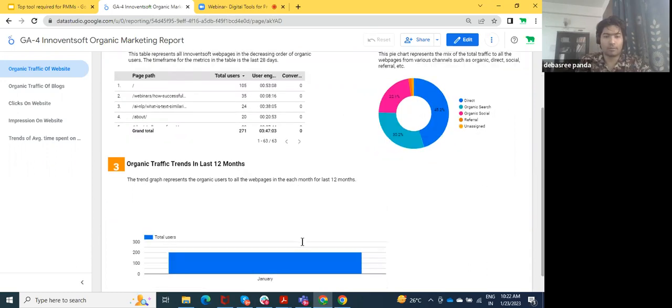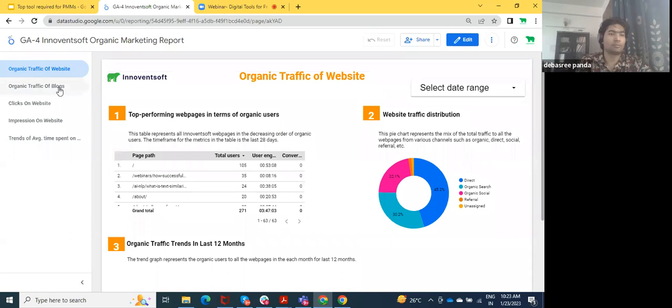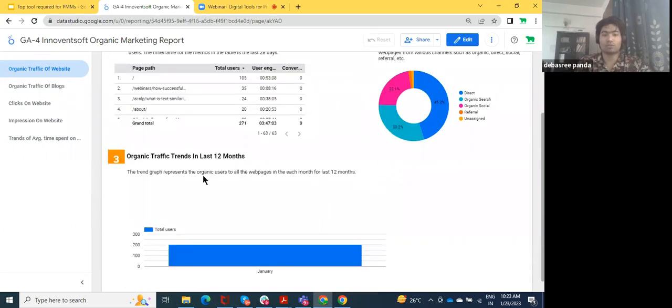The graph may not represent all the months, but we have certain data for blogs. Now, like I said, if you do not have the data in your data sources, then it will not get reflected over here. So in my case, GA4 was configured a little bit later, I think a month ago, and that's the reason we have this data. But if you have the data sources, let's say GA4, and you configured it a year back, then all the data for the last 12 months will get represented here.